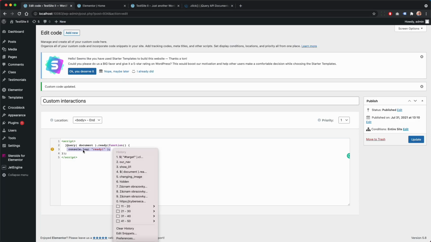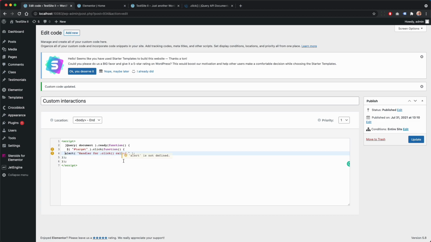We will substitute this alert, this console ready, because we don't need it anymore. Let's clean it up a little so we know where the command starts and where it ends. What will happen is that when we click on our target element, it will give us an alert and we will know it worked.